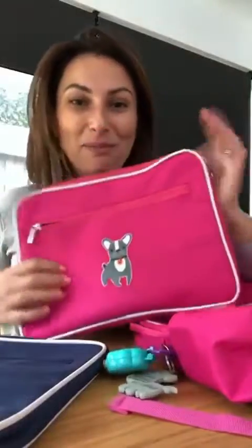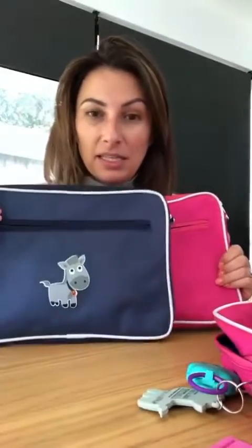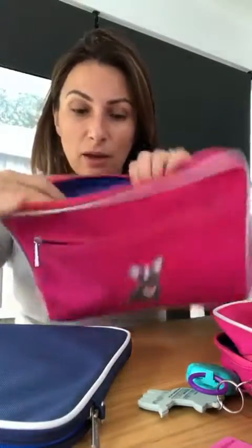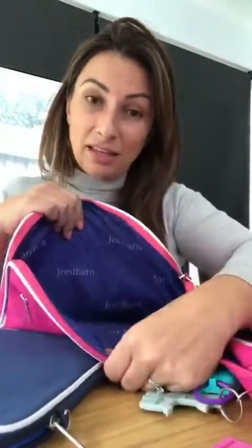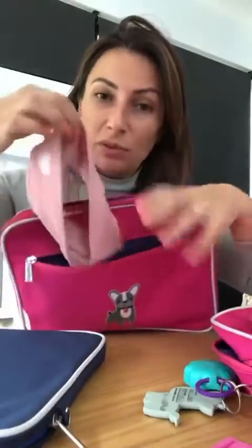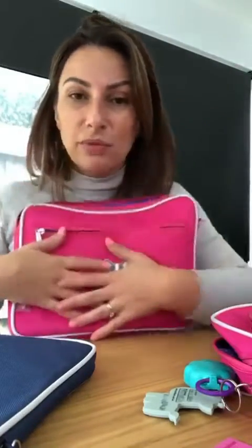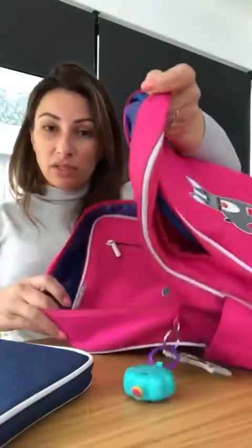So I'm going to move on to these. I'm jumping all over the place, sorry. These we used for our iPads. The kids had these with their iPads in them, and I don't know if they are iPad holders or if they're meant to be pencil cases, but they fit the iPad. They've got padding, so even if they got dropped, it was still safe, even though they've got cases. Again, they're wipeable. They've got a little zip here, which we used to put their headphones in. And I actually had their individual chargers in there as well, so they were responsible for their own. You'd put the iPad in here, and then the iPad in the case would fit into the backpack too, really well. So we used these the whole trip.